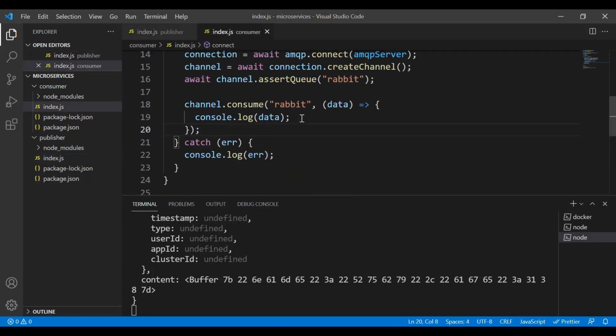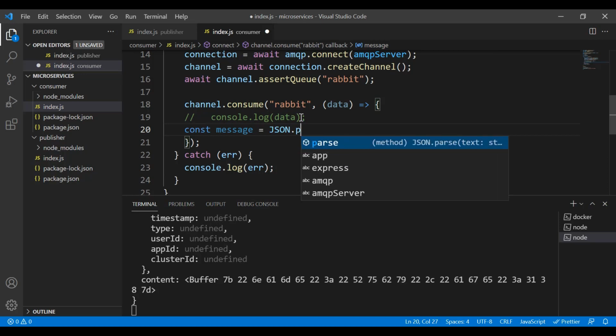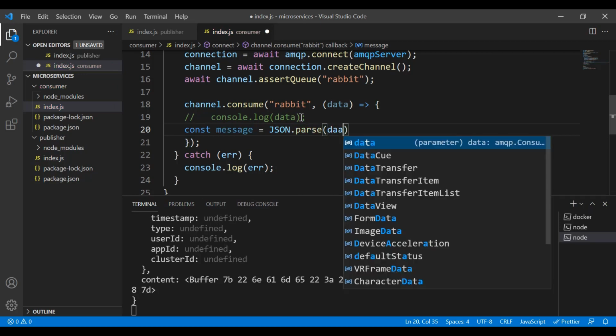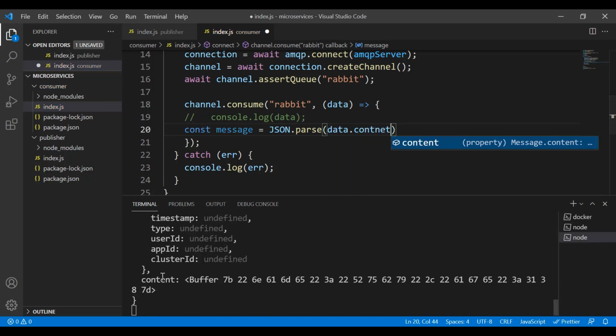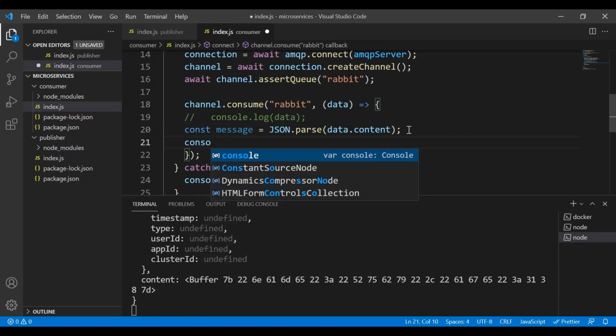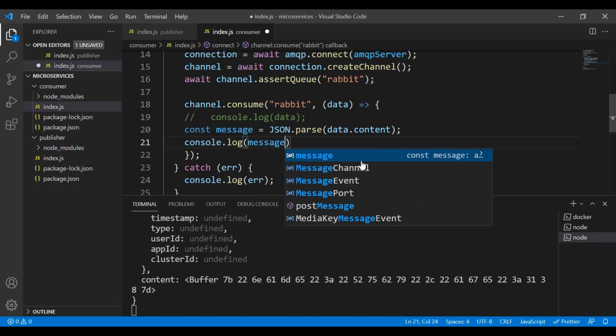Okay, so to convert this, let me just comment this one out. We will need to put this into a new variable called message. This will be JSON.parse data.content, as you can see here, because we have the content here, right? So this will be the content, and down here we want to console log the message like so.